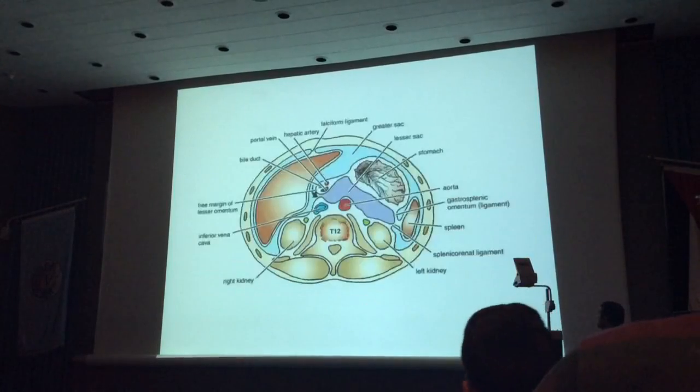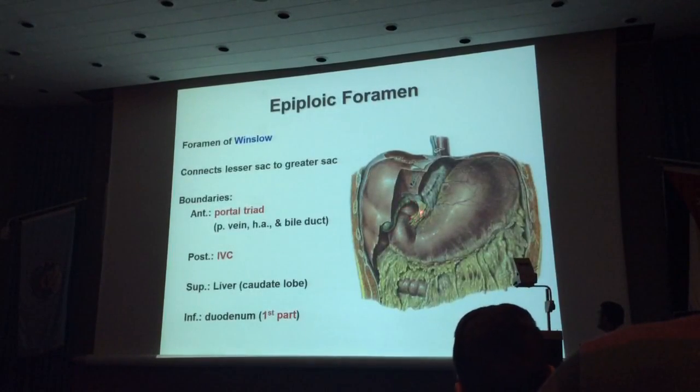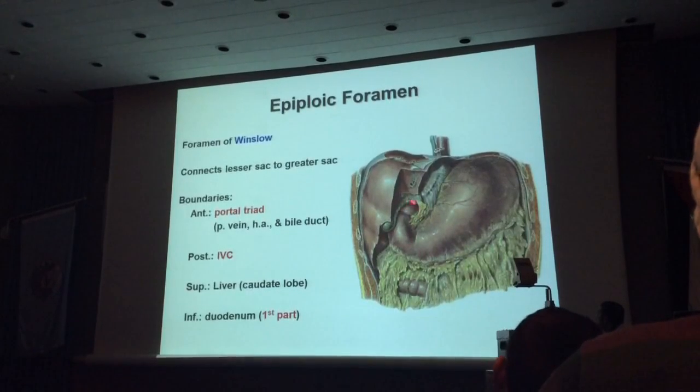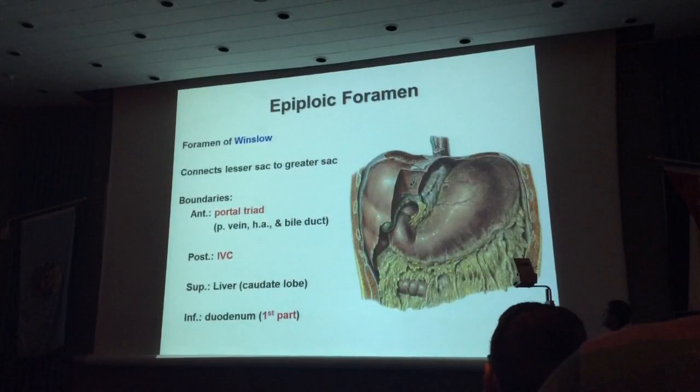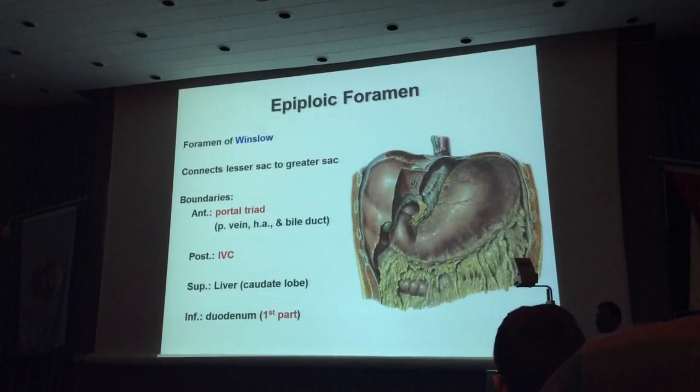It's located between the liver and the stomach here. If you see this opening, we take the sac of peritoneum and expand it behind the stomach through this small opening, which we call the epiploic foramen, or foramen of Winslow. The foramen of Winslow is very important because it's the passage from the greater sac of the peritoneal cavity into the lesser sac of the peritoneal cavity.